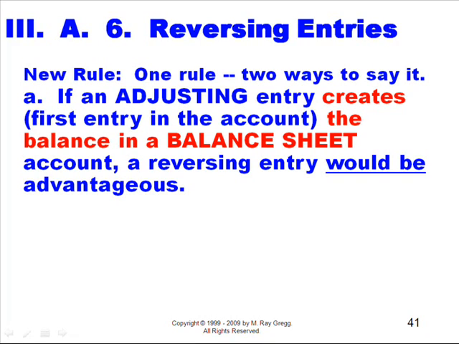Could we consider whether or not these need to be reversed? Let's consider the liability method. Under the liability method, if we apply the rules we've talked about, all accruals need to be reversed. That doesn't help us because this is deferred revenue we're dealing with. The second rule, if an adjusting entry creates the balance in a balance sheet account, it needs to be reversed, always works. So let's consider the liability method and where we started out.